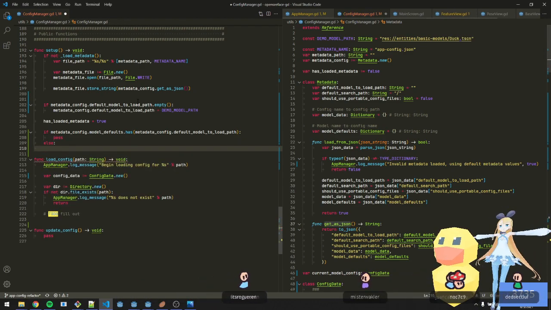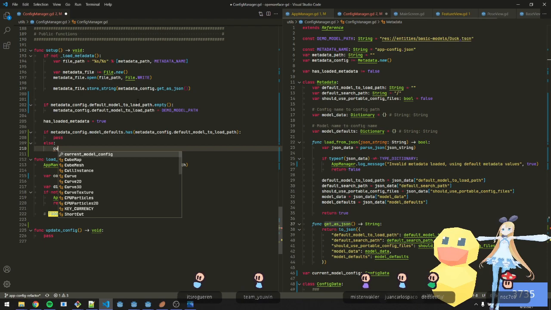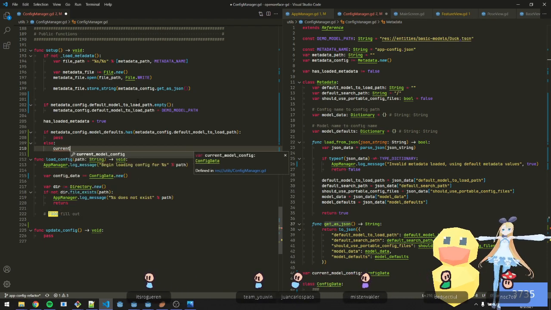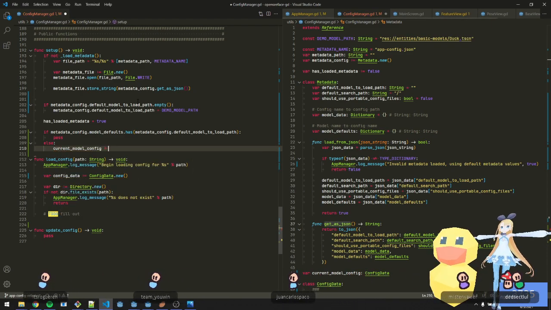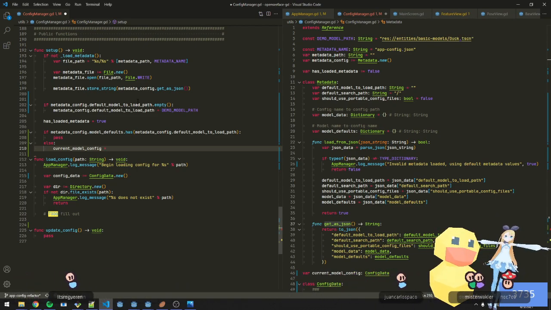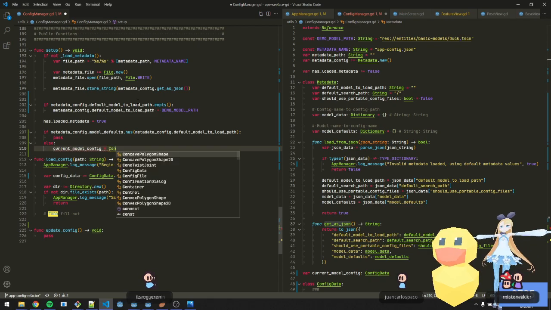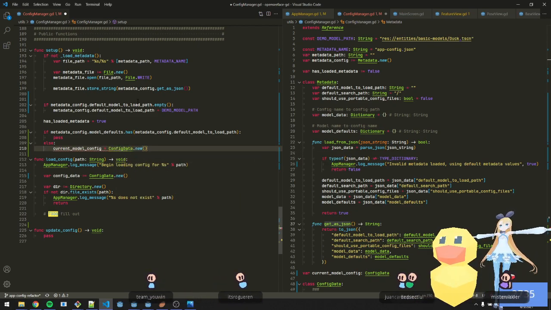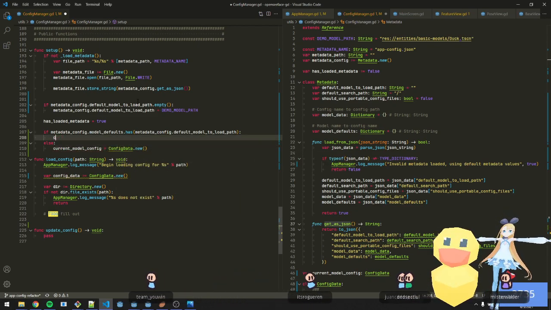Otherwise, load in a default. So this is current model config is equal to, I guess it's just a new one, right? So config data dot new. Whereas this one should be current model config is equal to load config.